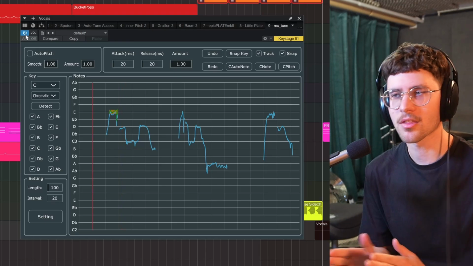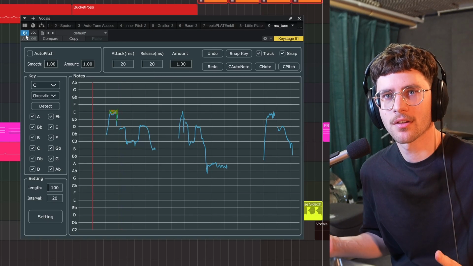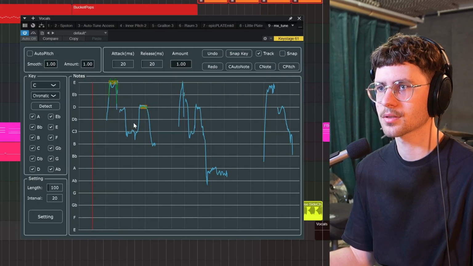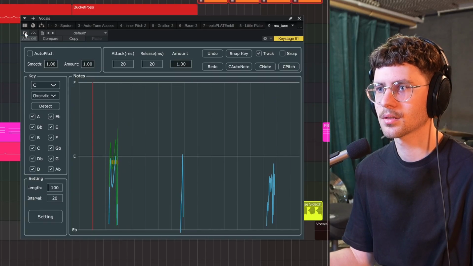I think it's better. I think I would use this in a professional production if I didn't have, personally I use Repitch. I can tell it not to snap, zoom in, yeah, drag it down a bit more.